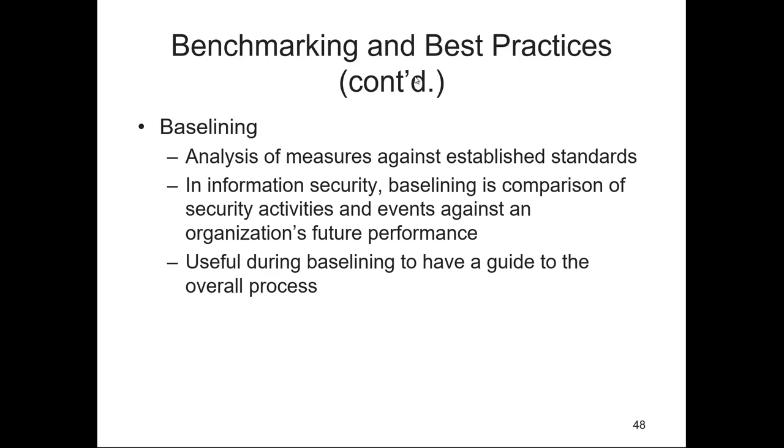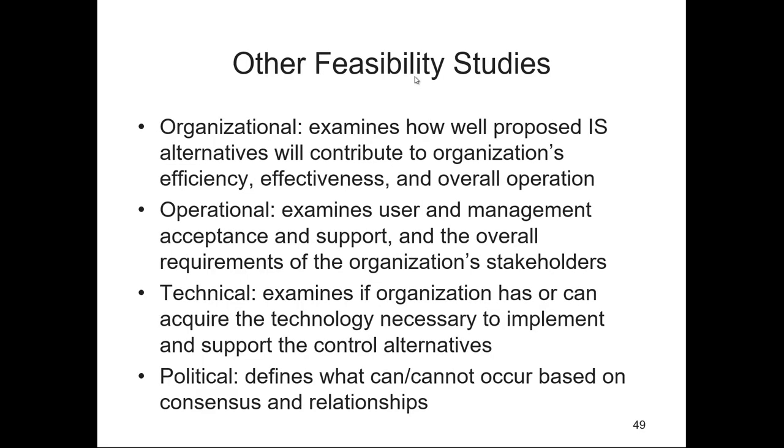Baselining is the analysis of measures against established standards. In information security, baselining is having a baseline of security activities and events that can be compared to the organization's future performance. When baselining, it's useful to have a guide to the overall process. In addition to the cost benefit analysis and the best practices, there are other feasibility studies that can be used to assess security alternatives for the organization.